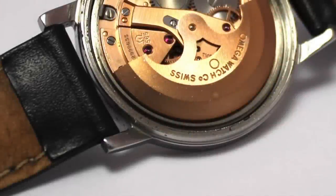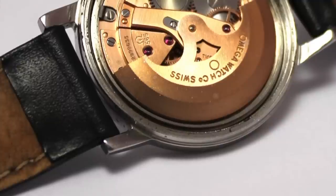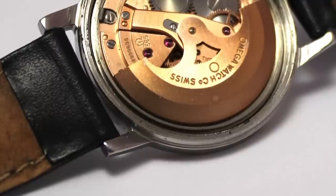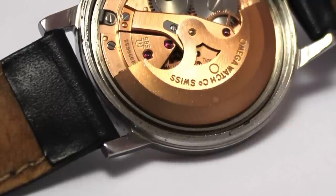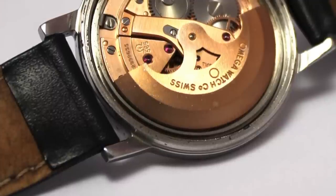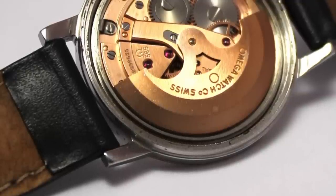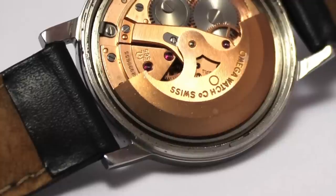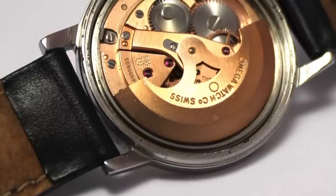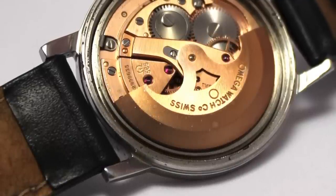If we're talking about Omega Geneves from the 60s and 70s, we're talking about the 500 series — for example the 565. The 500 series is well respected, with a good reputation. Known as very accurate, very well made, very robust, reliable and beautiful. We see that golden rotor — a very, very beautiful piece. Another very important advantage nowadays is that many independent watchmakers can service a 565, and they can do it with original parts because NOS parts — new old stock — are available.